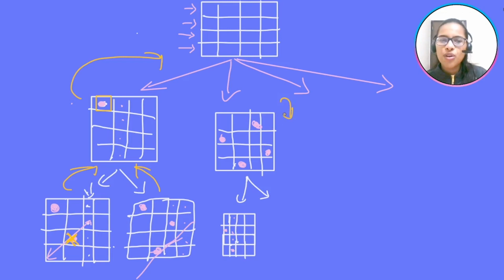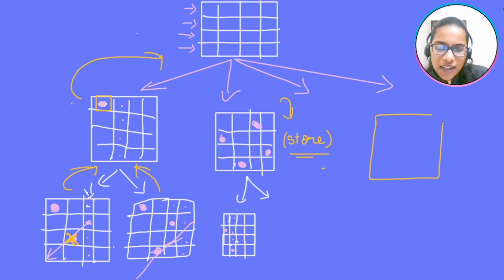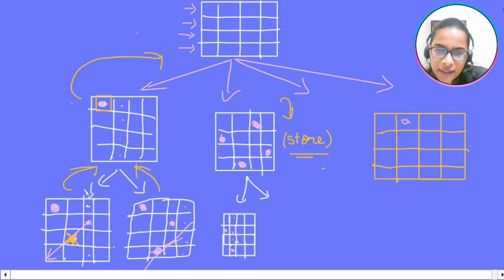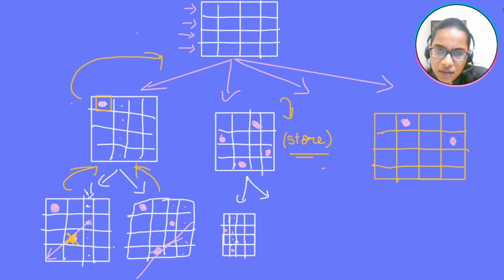But now the pointer will go outside, and whenever the pointer goes outside the board, we need to store the solution. It's time to store the solution, because we have found a solution, and in this way we will also find another configuration of this n queens in this particular recursive tree. So let us say this is our board, and this is one more solution to the n queens problem. So we have two solutions in a 4x4 board, and this way n can be anything.